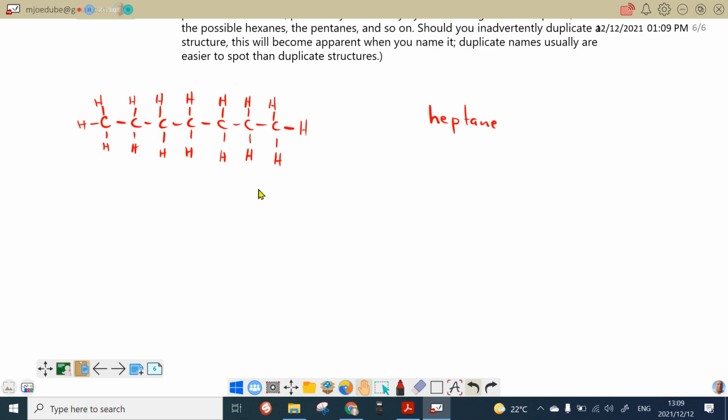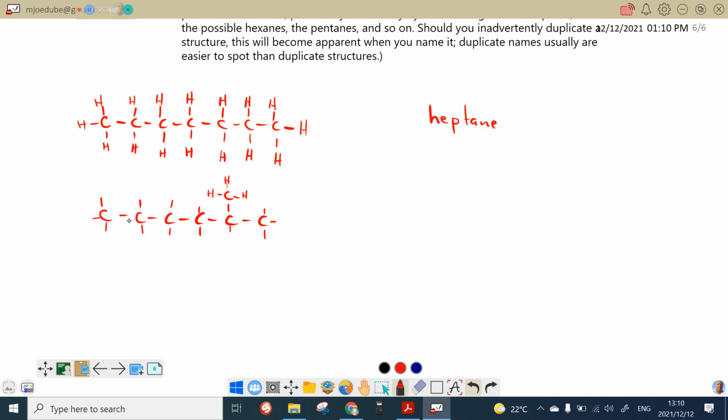All right, so the next thing is to look at the next possible structure. What can you do? You can have a structure that has got 6 carbons. 1, 2, 3, 4, 5, 6. And then you can have an alkyl side chain that attaches. It cannot attach on the first carbon for the simple reason it will just become a continuation of the same carbon. But it can attach on carbon number 2, and then now you've got the side chain on carbon number 2. The rest of the molecule would remain unchanged, and you'll discover that the number of carbons also remains unchanged.